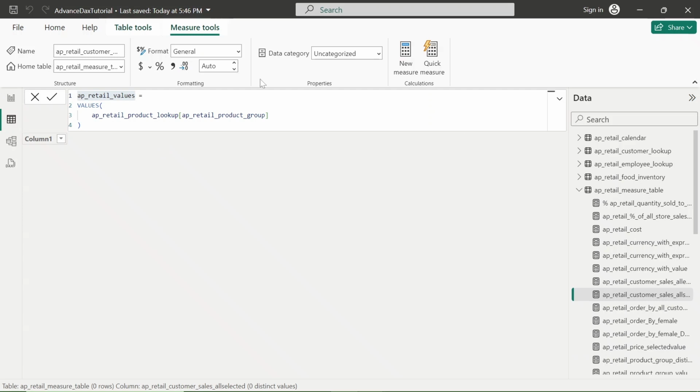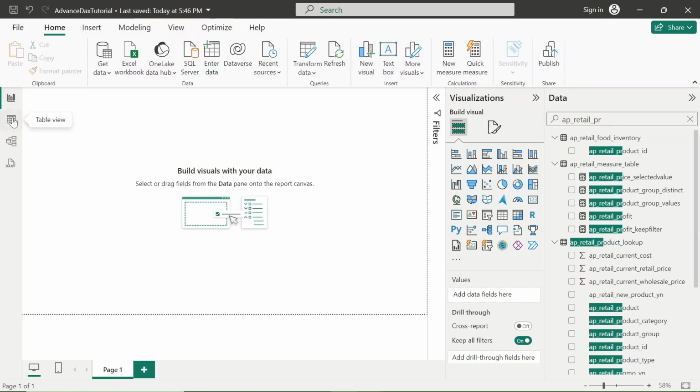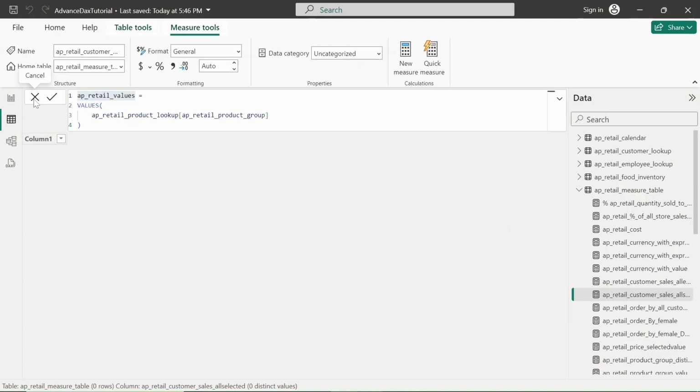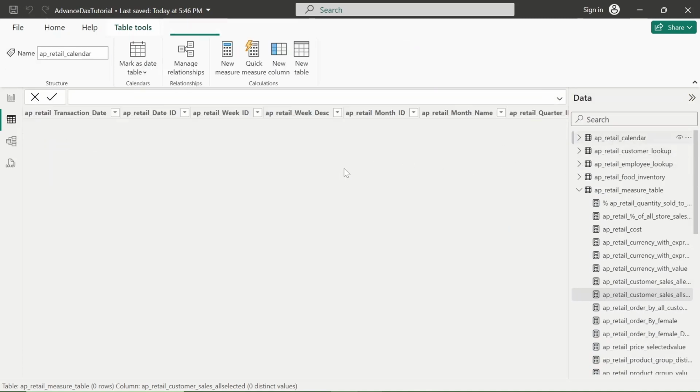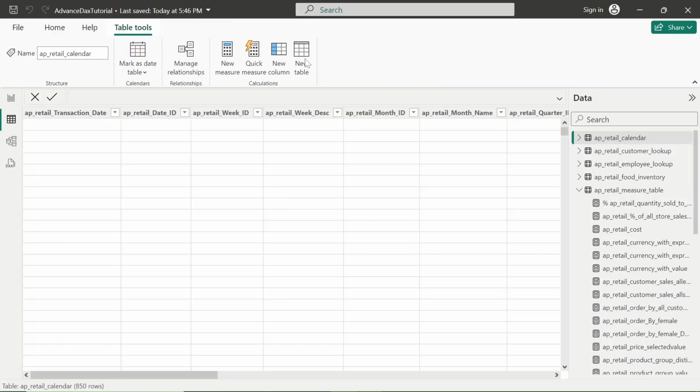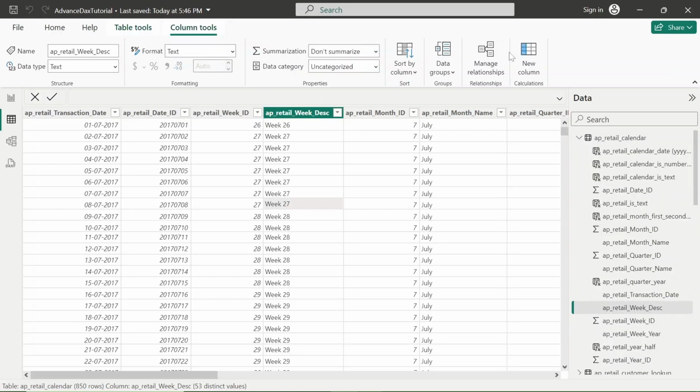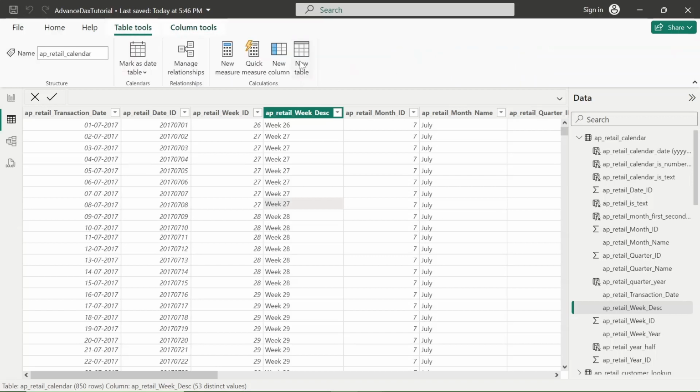In the table view, let me create a table. First, let me go to the report view and then back to the table view. Let me cancel it. Let me create another table. Table tool. Let me create another table.